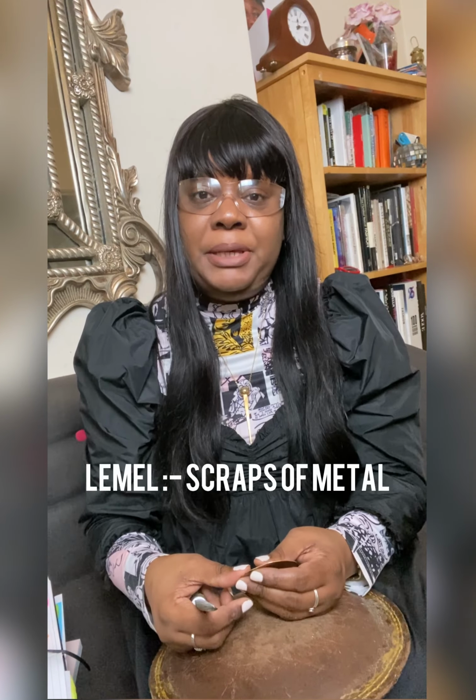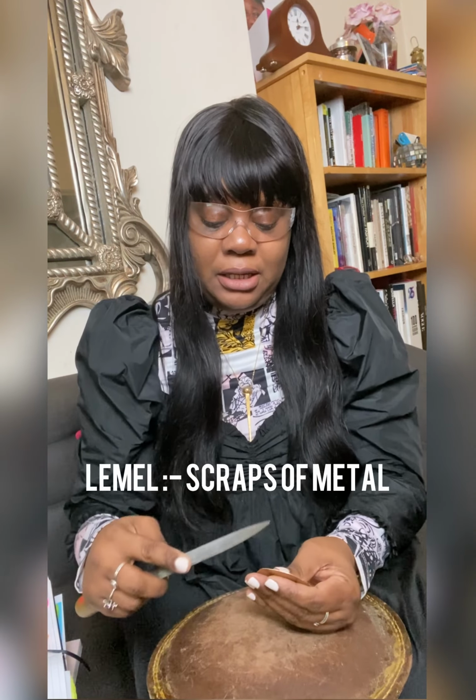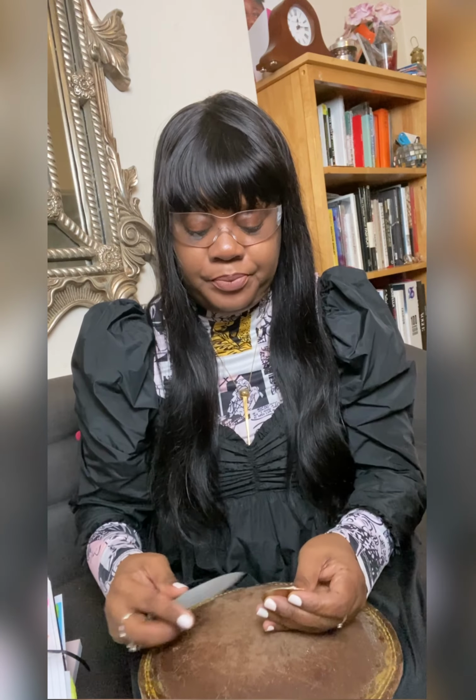And sometimes, when you're piercing at the jeweller's bench, there might be leftover lemel. Lemel is the threads or the shards of metal that come off when you're piercing. You just continue to file, and it's making the corners smoother and more refined, so that you're not having any rough edges. So then, having this sandbag, I can lean against it and do the necessary filing.